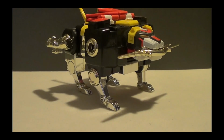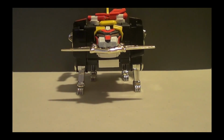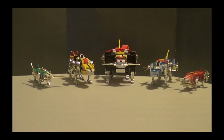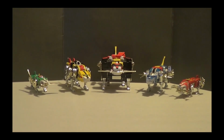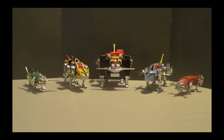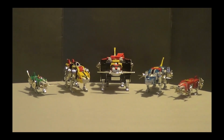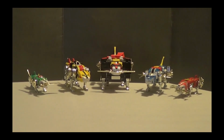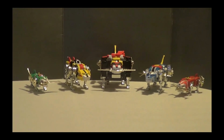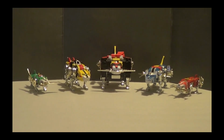Anyhow, let me bring out the other groups and we will go over the entire group as a whole. And as you can see, this entire group as a whole is really, really, really cool. As far as I'm concerned, this is one of the most iconic pieces you can get in any collection. I don't care if you collect Transformers, if you collect Robotech, Macross, Super Sentai, anything like that. This is a group that honestly you should acquire. If you can get your hands on these guys for a fairly good price, I highly suggest you do.